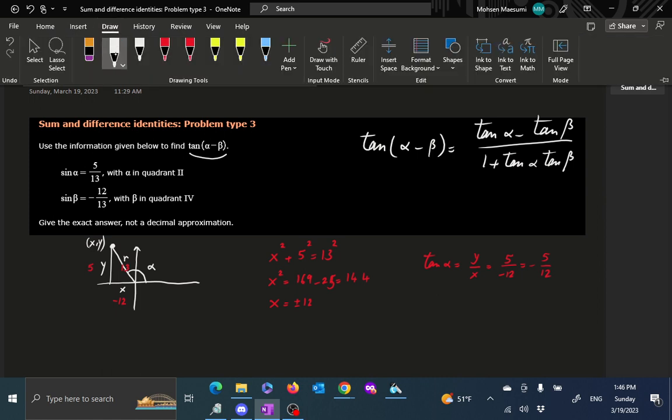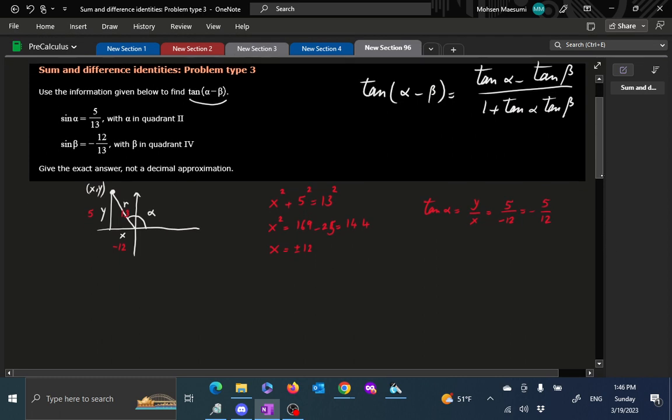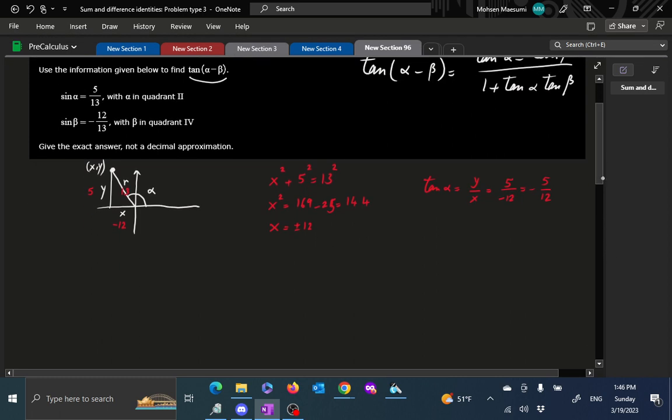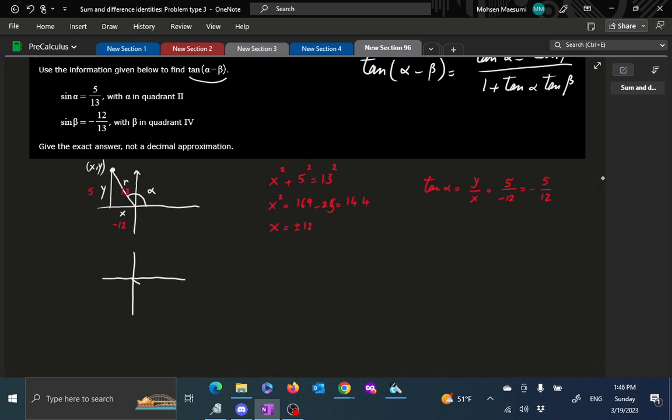Similarly, we are going to go after the other angle. Sine of beta is given to be minus 12/13 and beta is in quadrant 4. Let's draw another picture. So we have some angle here. You can either go clockwise or counterclockwise, either way. So let's say beta. Some point on it we fix. Suppose its coordinates are x and y, and distance from the origin is r. This is what y is and this is what x is.